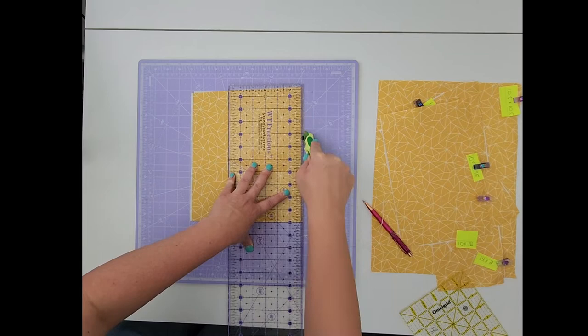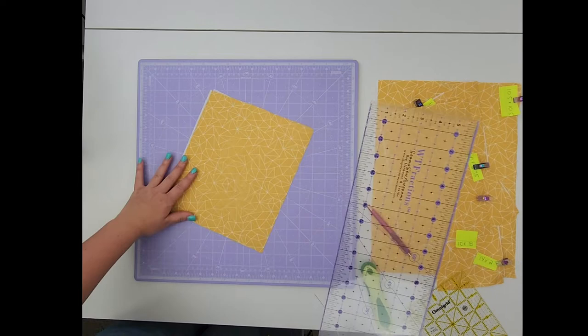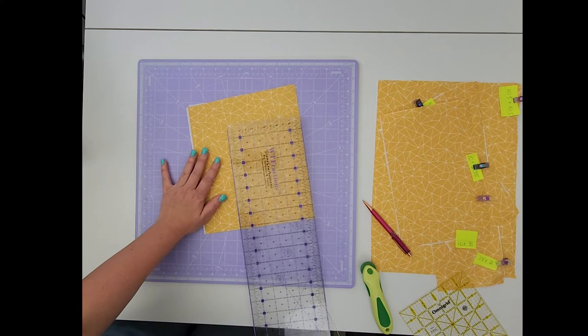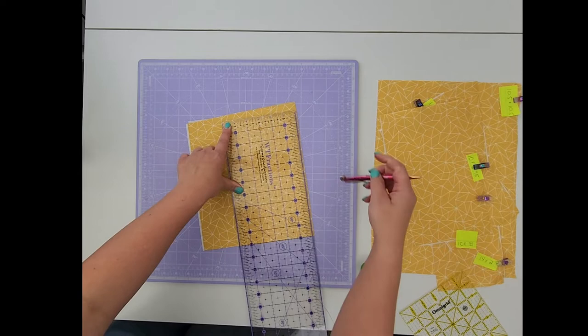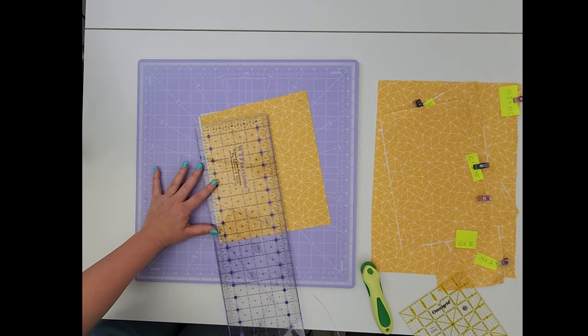This piece that we are cutting is going to be 10x8. To get the third side that we need to get straight, we're going to line up the fabric to the 10 inch mark. Using the straight edge that we have already cut, we are going to mark 10 inches along the top. In order to get an accurate straight line, we need at least three points or lines drawn on the fabric.